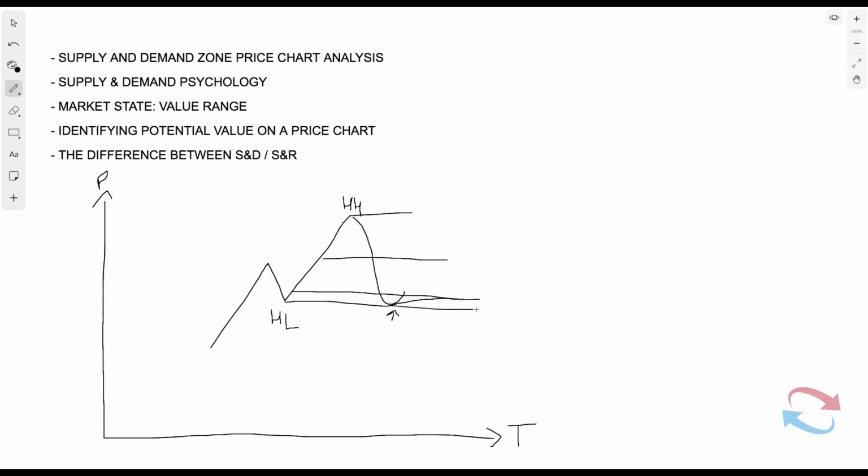Now, the more times we touch, second time, potential third time, this now stops becoming a bargain, right? Because it was a bargain before. Now it becomes ordinary, right? This is where traders are used to prices being, at this level and at this price zone. Because now traders are thinking to themselves, oh, okay, well, it's been at this price before, it's been at this price before. It's no longer seen as an absolute bargain the more times this price is visited, right?